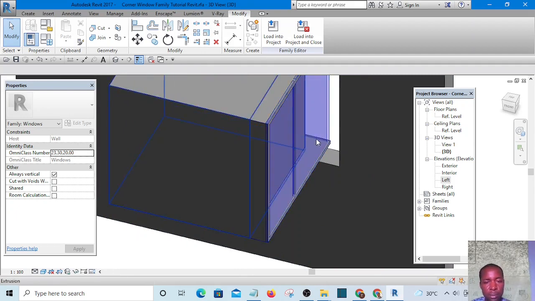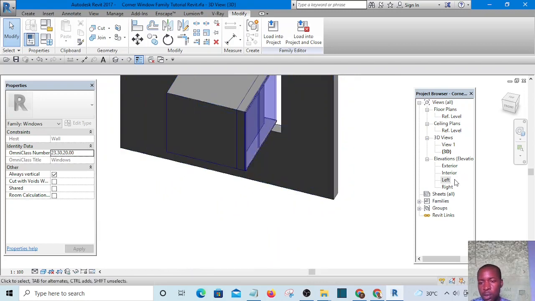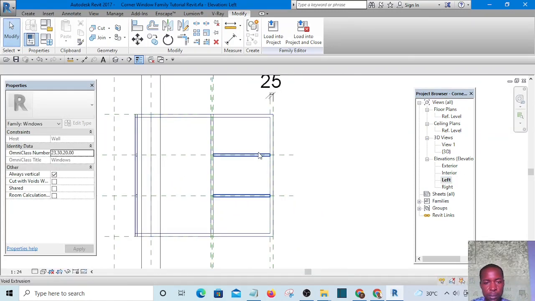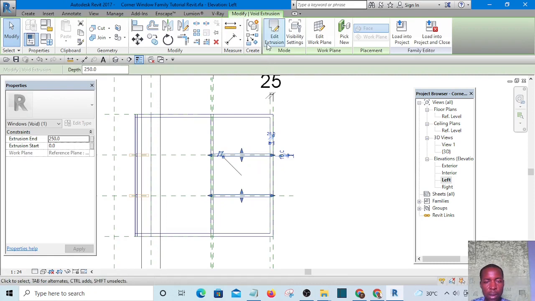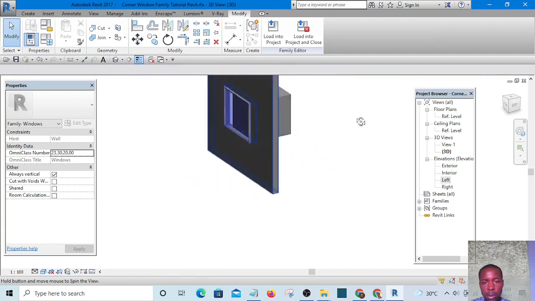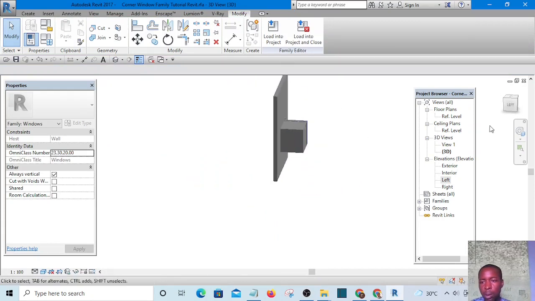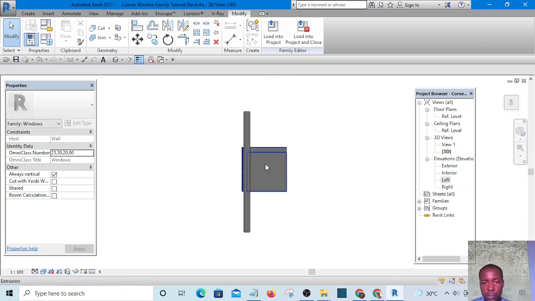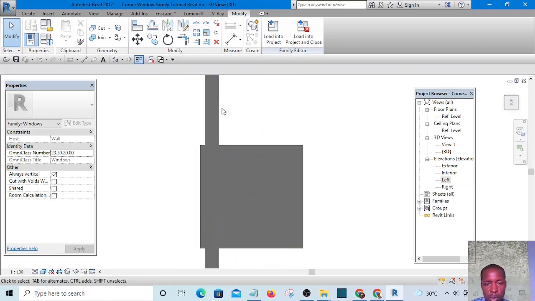And let's go to left, and while it is selected, let's go to 3D. Oh, I cannot see it. Let me go to the top. I'm looking for the void extrusion.